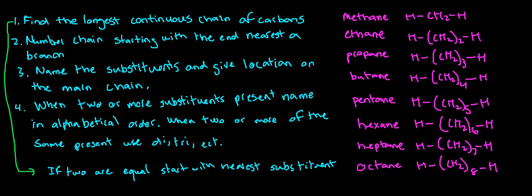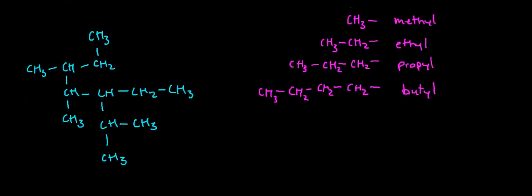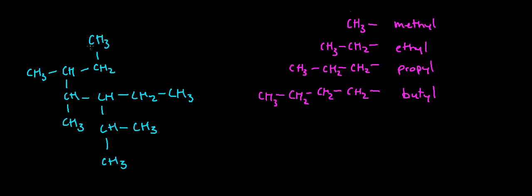So we'll begin with the first step, which is to find the longest carbon chain. There's also a side note, really, which should be included in the second step, but the example that is selected is a bit of an exception because there are 2 chains of equal length. So the first step is to find the longest carbon chain. 1, 2, 3, 4, 5, 6, 7. 1, 2, 3, 4, 5, 6, 7, and 7 this way. But it doesn't really matter which way this one goes, it'll look the same.